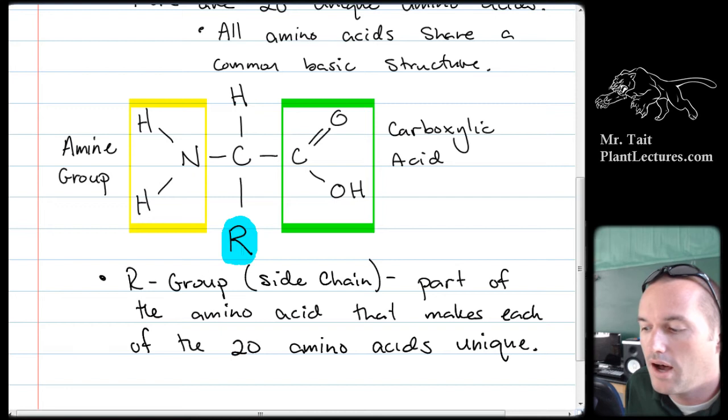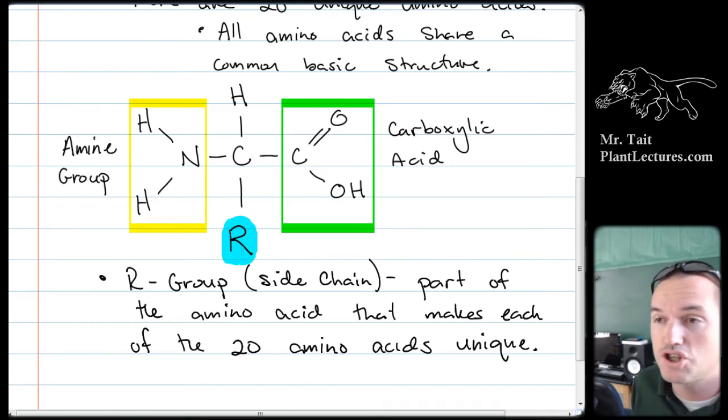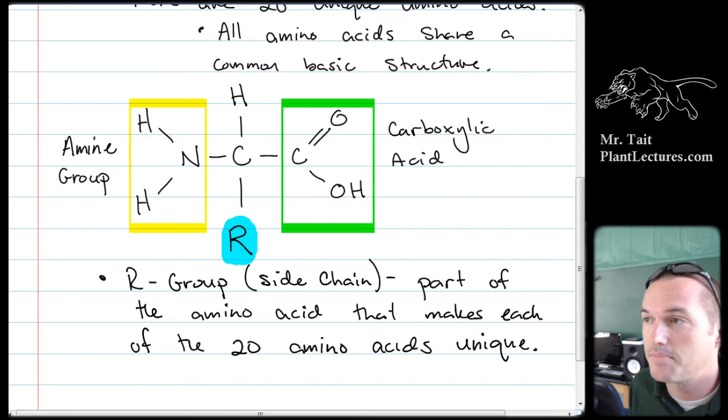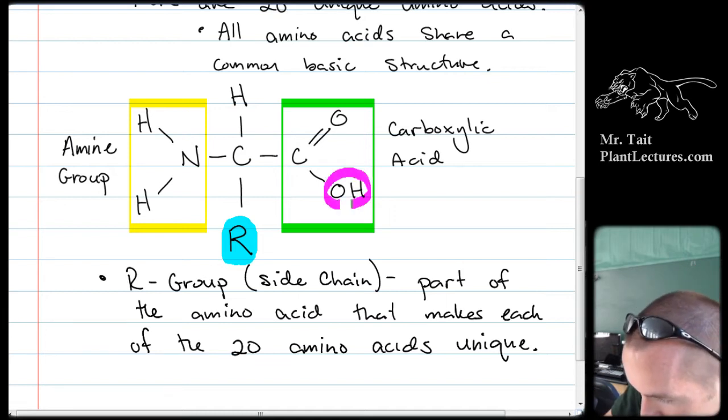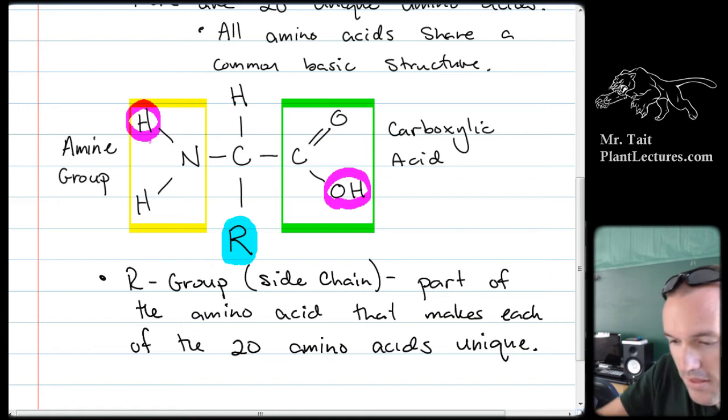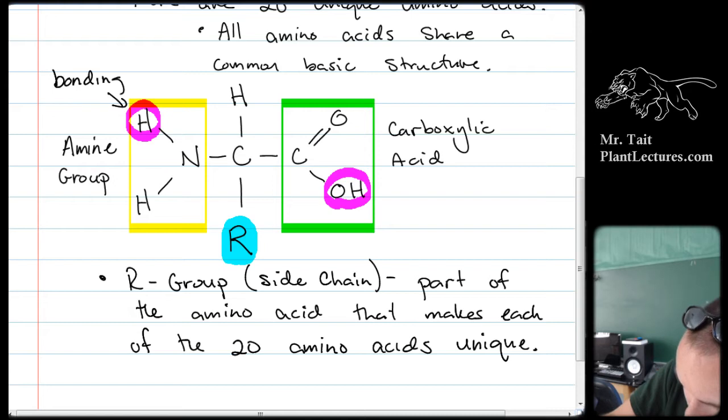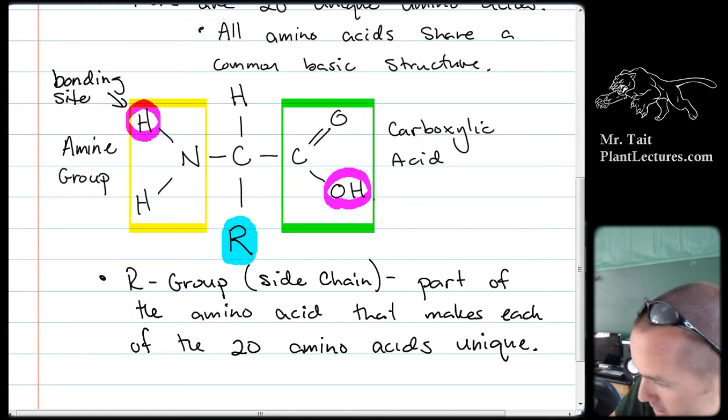Okay? So we know that a polypeptide is a chain of amino acids, so we have to have a place for these amino acids to bond together. They're going to bond together using a dehydration reaction. Does anybody know what 2 groups are required for a dehydration reaction to happen? H and OH. Yeah, H and OH. So you got your OH group over here, right? And you got your H group up here. This is one bonding site. And this is another bonding site.